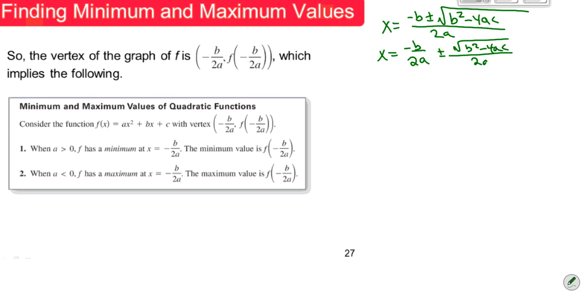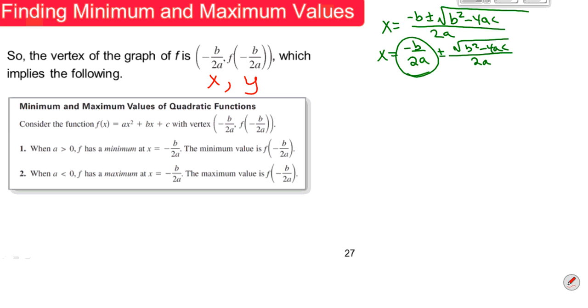And maybe you've done that before in another class and gotten that minus b over 2a as the x value of the maximum or minimum of a quadratic. So this is what we want to make sure. This is the x and the y, so if you want to write it that way too, it's maybe just a little bigger than this one.